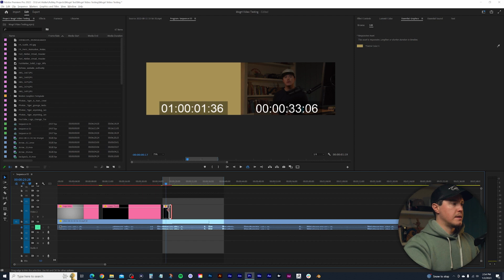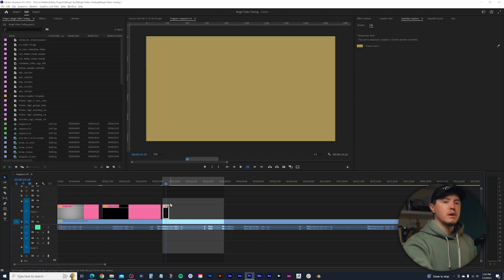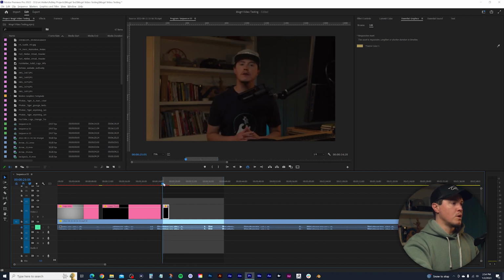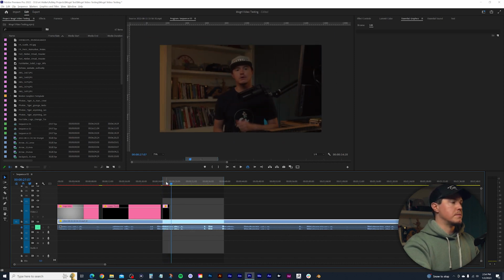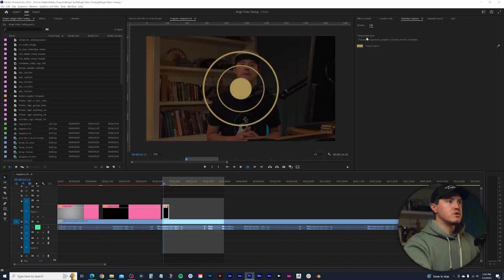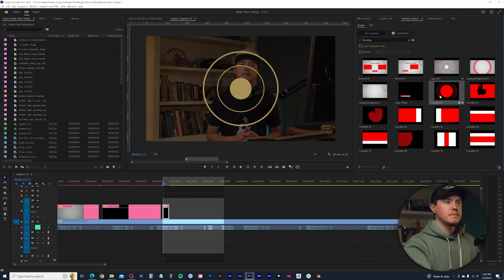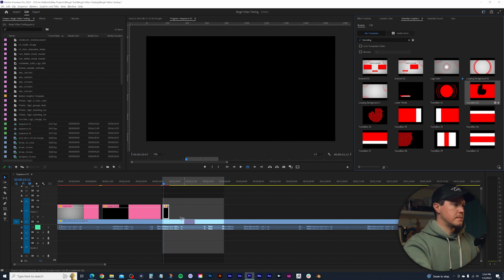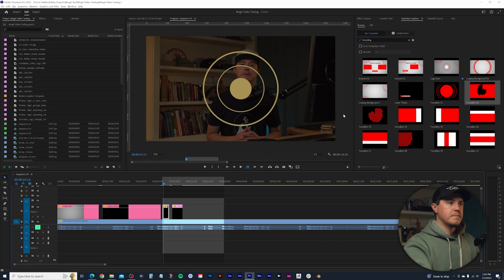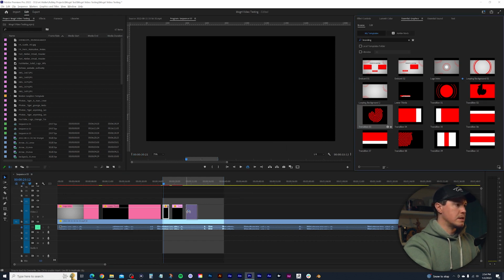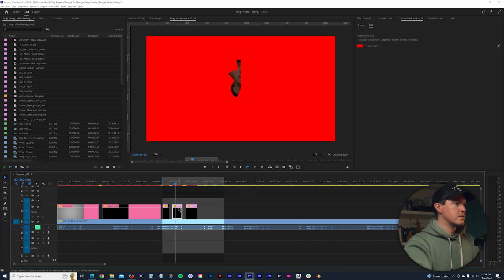Since these transitions are already pretty quick, I don't know if you'll necessarily need to use the responsive function by squeezing the time or shortening the duration, but it really depends on your specific scenario. All right, so that's our first transition. Let's go on to another one. I'm going to drag out at least 3 of these. Let's go to this next one.